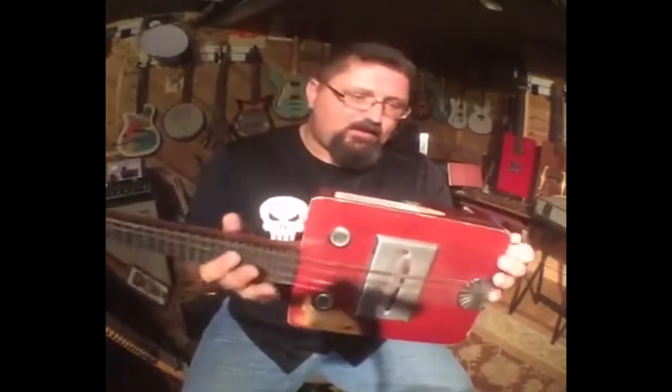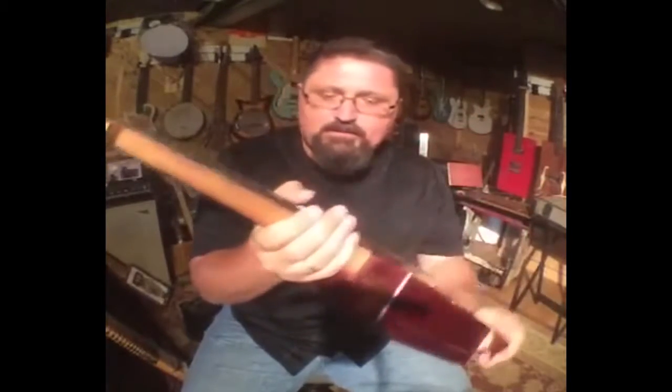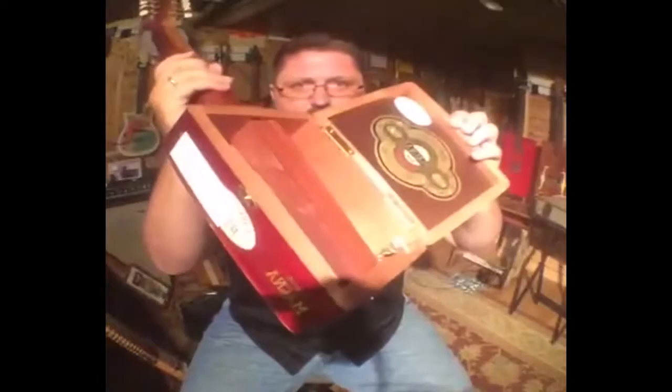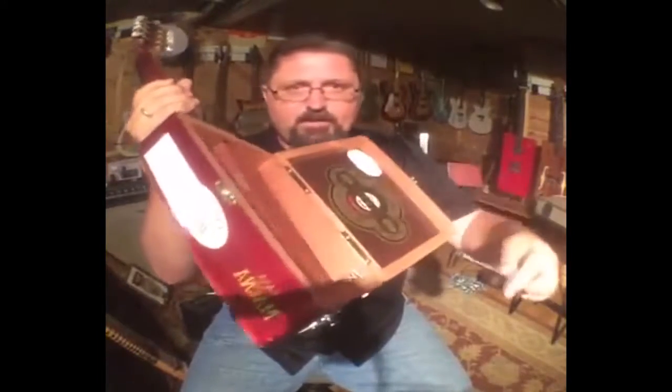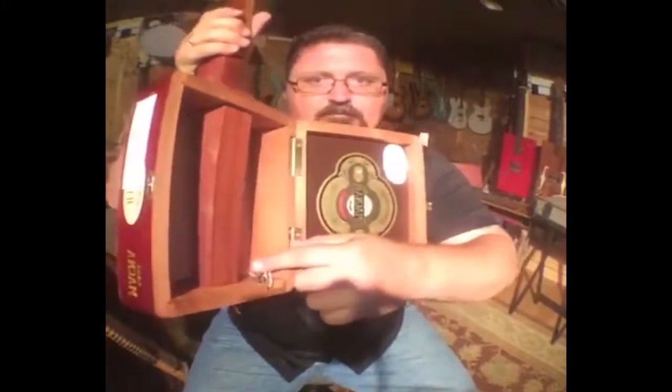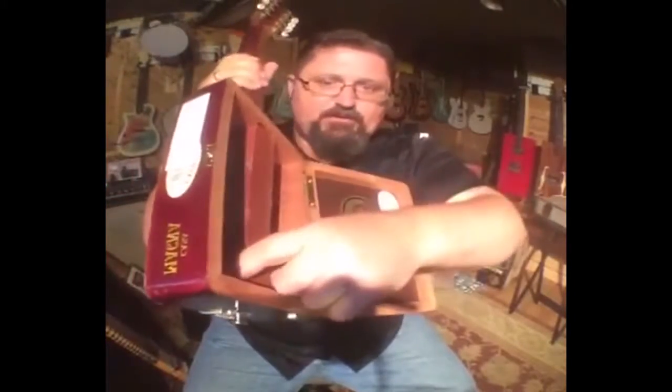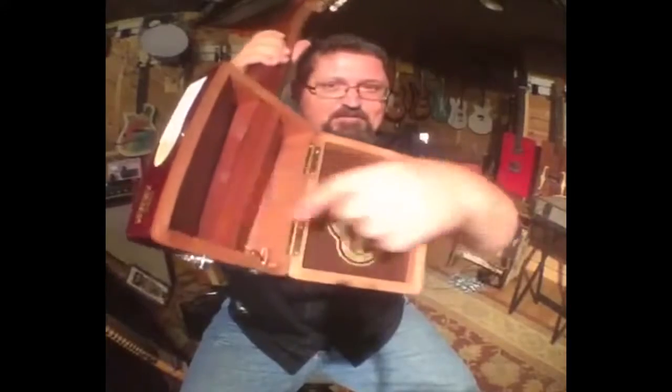Cigar box mandolin - this is something you guys can try. We've taught you how to fret things, given you scale calculators and everything else. Do your research on mandolins and you can make one of these yourself. Harry uses an ultra-thick neck so that he doesn't have to worry about truss rods because there's a lot of tension there. The neck goes through the body on this - you can still open it up and see it's very thick. He uses one of those Giddy piezo rod pickups, and instead of drilling holes, he just shoved it in between the neck-through and the top of the box. I've recorded and performed live with it, and this simple method of putting the pickup in there works great - no problems at all.